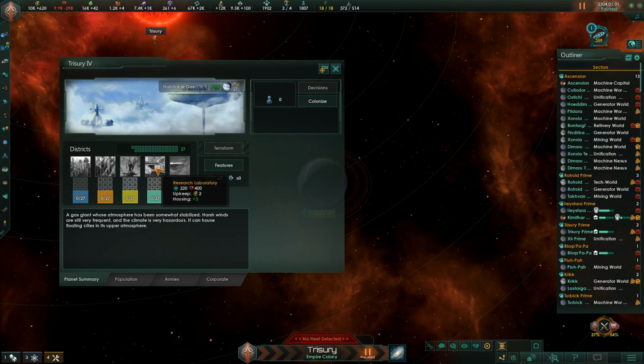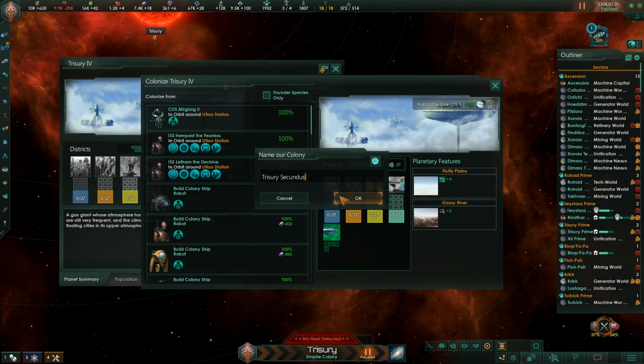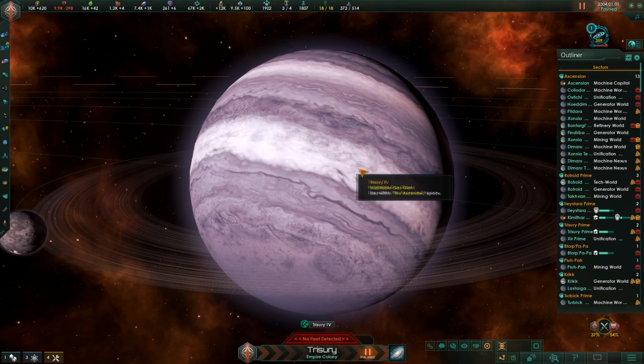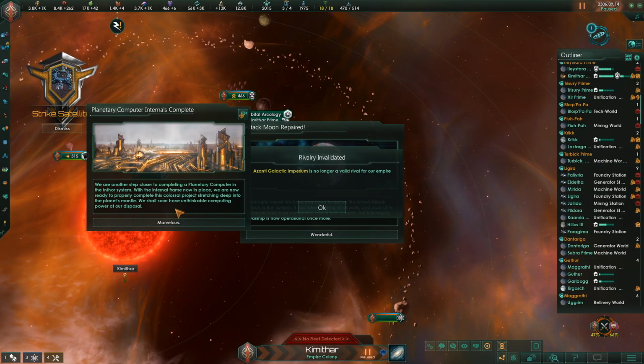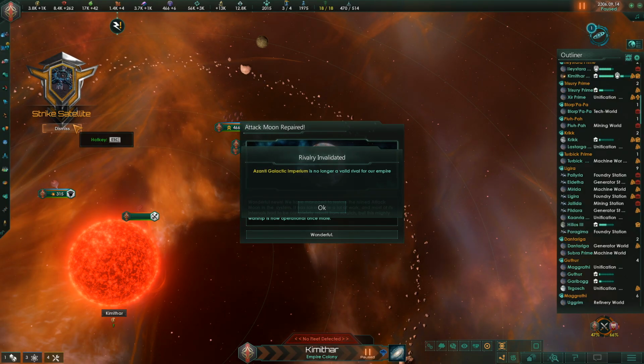So the gas giants have research labs, they have gas production, energy, industrial, and nexus. Okay, so they're not much better than just a normal world, but it's just really cool. Okay, one of our planets is close, but that's going to be way too expensive. It's like 20,000 alloys, so I'll ignore that for now.